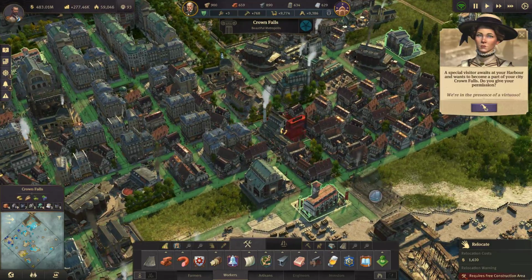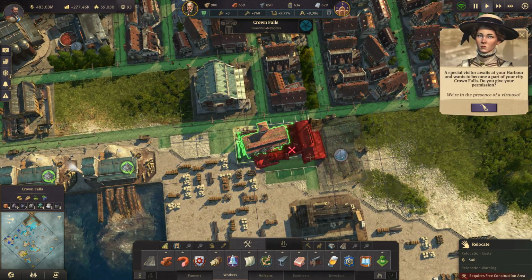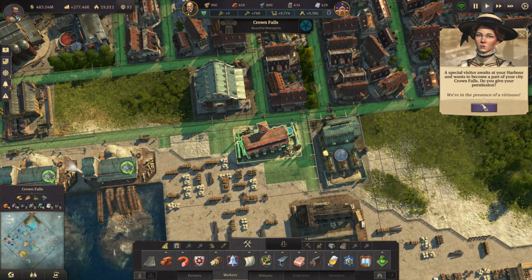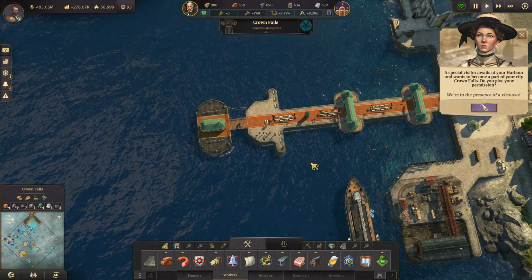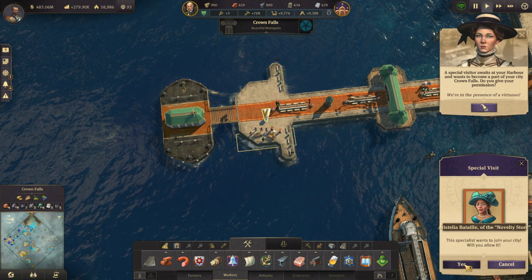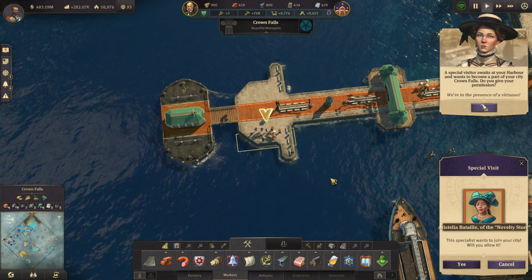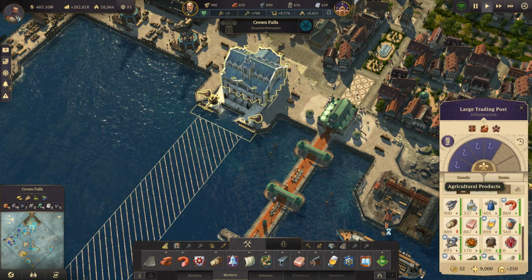This glass factory needs to go somewhere else, but it needs to be electrified, so it needs to be somewhere. You know what, fine, stay there. Aristelia, but I do not know. It's Ariel. Let's just call her Ariel. How about that? What do you do?